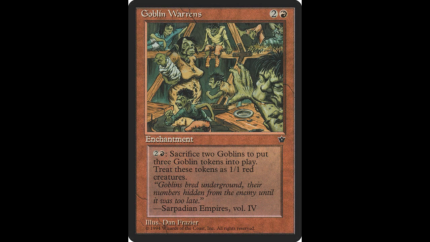And now we come to the best card in this entire expansion, and that is Goblin Warrens, a card that anyone who has a Goblin deck must put into their deck. This enchantment casts for 2 colorless and 1 red. Tap 2 colorless, 1 red, sacrifice 2 goblins: create 3 1/1 red goblin creature tokens. Yeah. If you'd like to add this to your goblin deck, it will cost you $1.37, and it has been reprinted a few times.